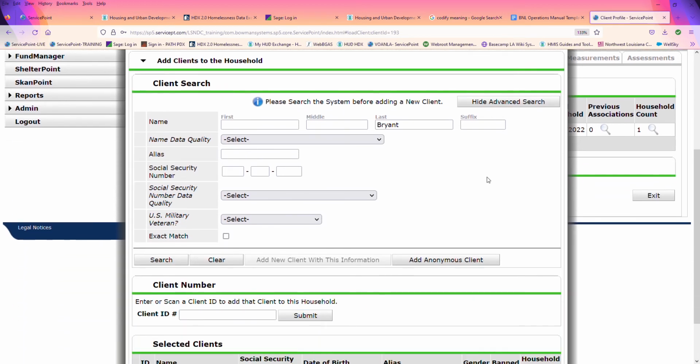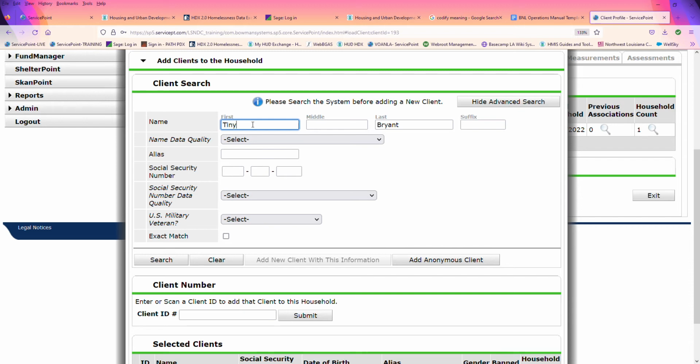This looks very similar to what it looks like when you're adding a family member to a household when they're all entering the project at the same time. So much like that, what you would do at this time is search for that client. Now obviously if it's a newborn baby, you know that this client is new and has never been in the system before.